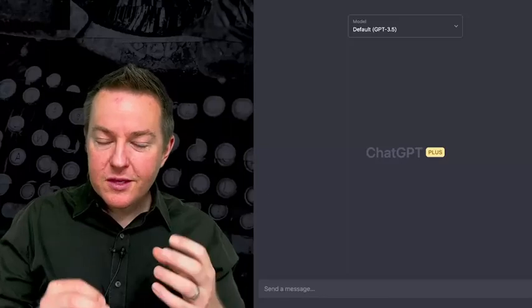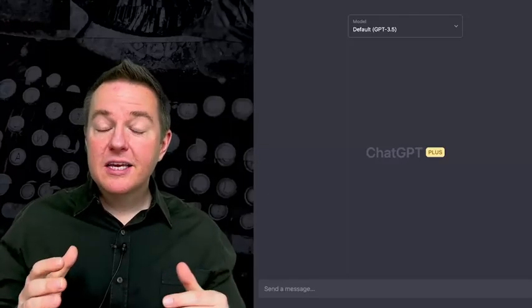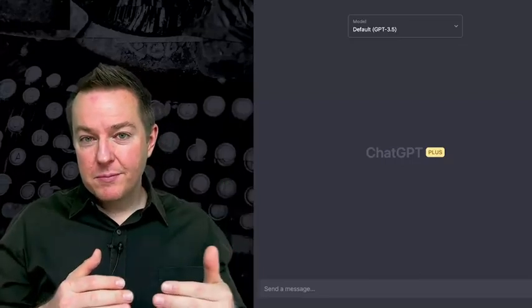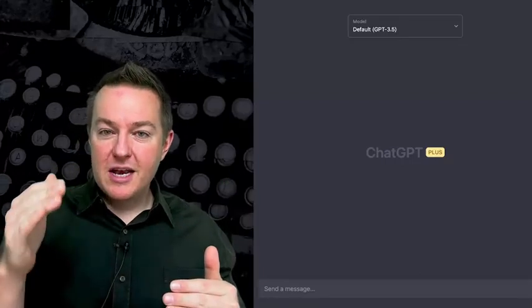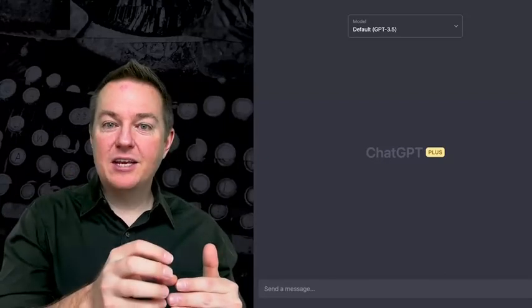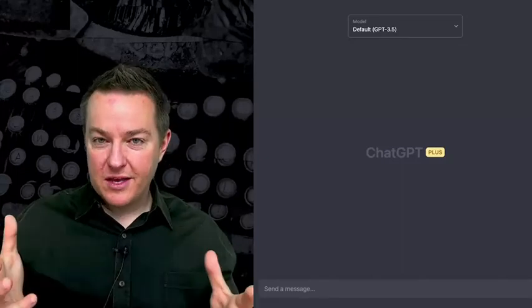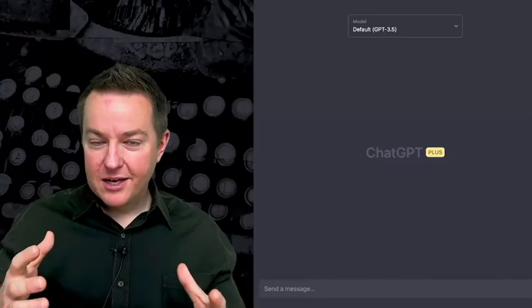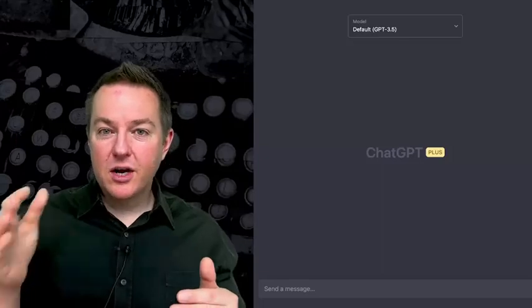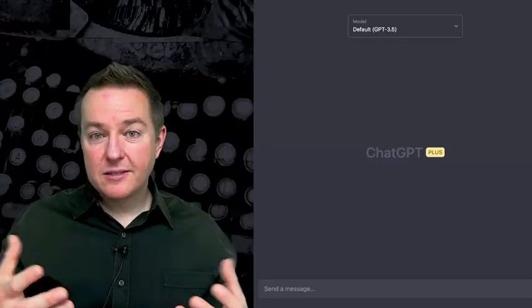Now, the fundamental thing that you want to know about these large language models is basically what they're doing is they're taking your input and they're trying to generate the next word. And then they'll take that word that they generate and add it to what you originally gave it, and they'll try to generate the next word. This is the way to think of it. Now there's a lot more detail than this, but think of it basically as trying to generate the response to your input word by word.